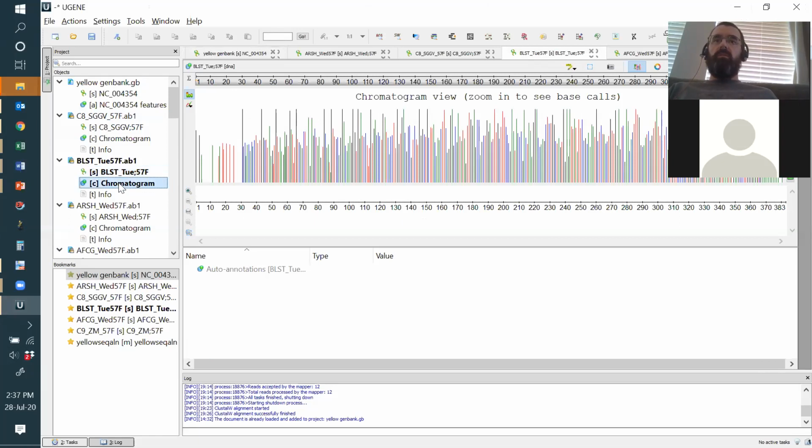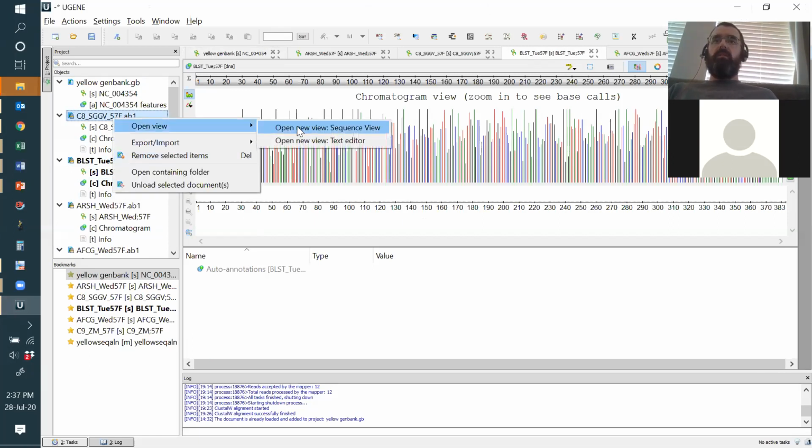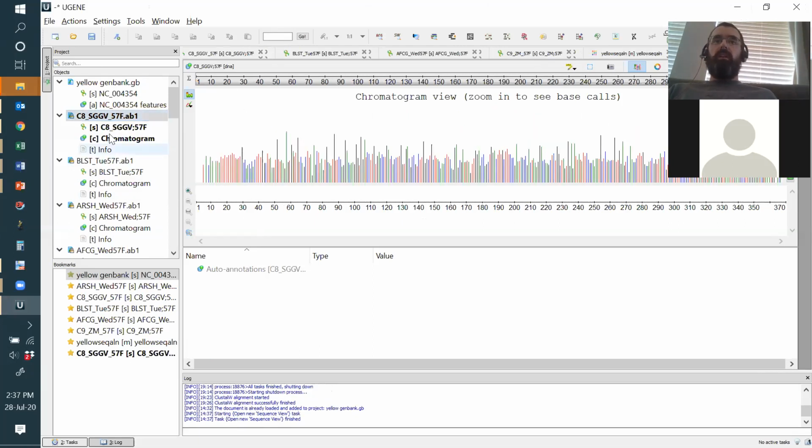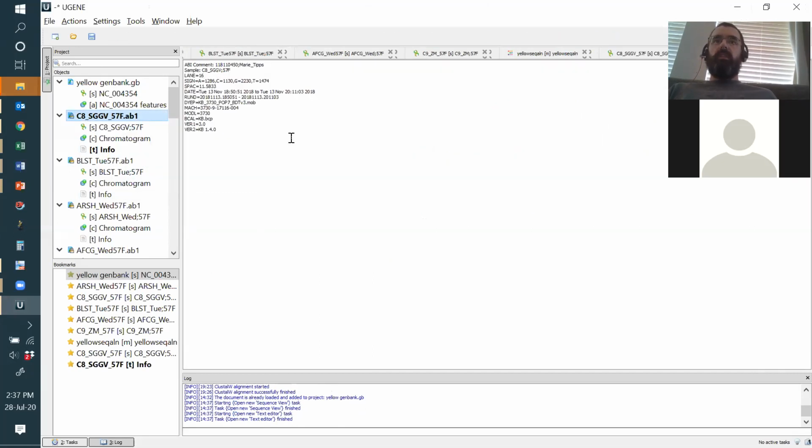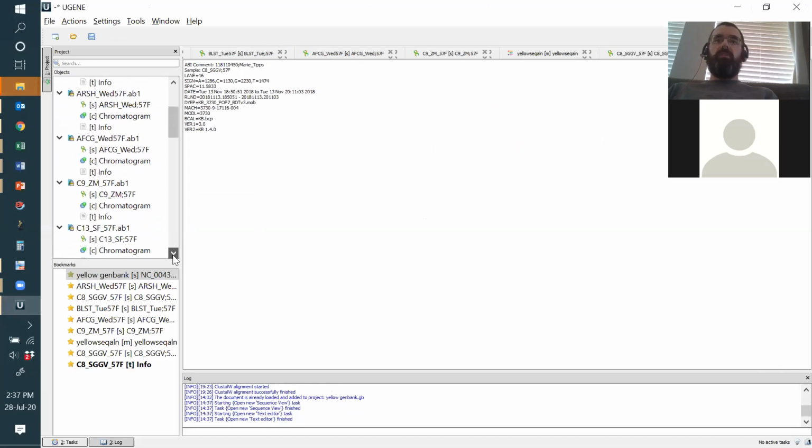Nope. I don't know why this is such a pain sometimes. That didn't help. Text editor then? No, that didn't help either. All right, let's just get rid of these.